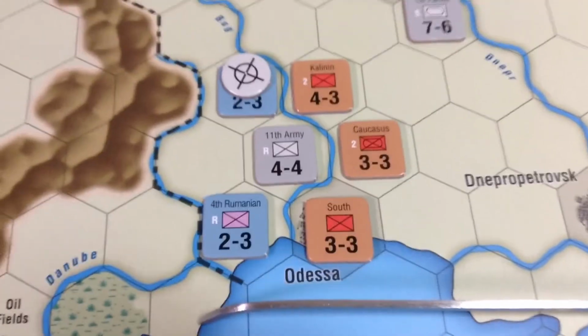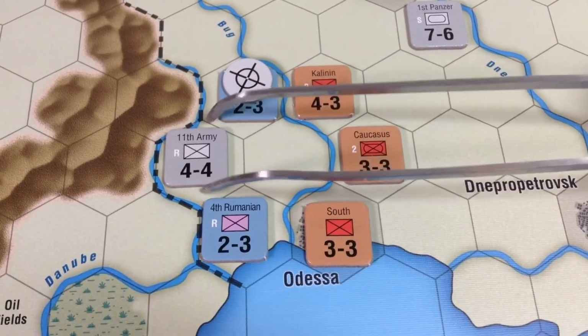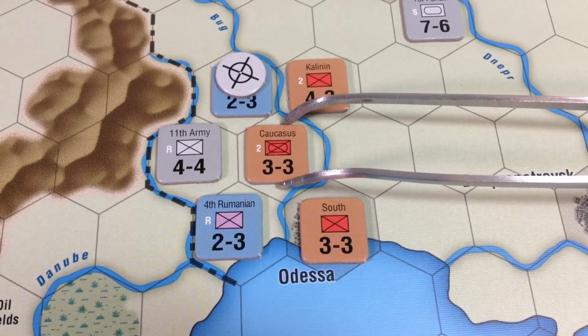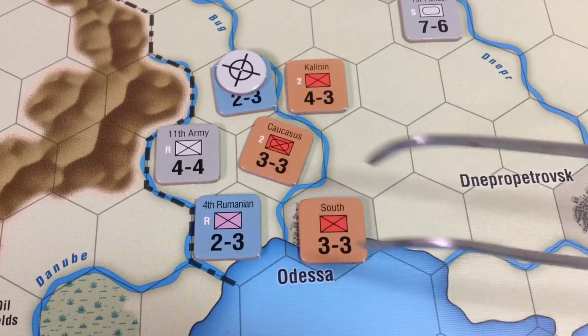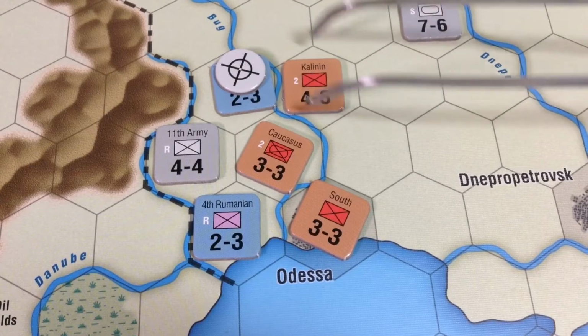Let's come back over here, and he is going to retreat. So he's going to retreat into here. And I can't stack, so I'm going to put 1 unit there. And that'll be the end of his turn, I guess. So these 2 guys, it's the end of their turn. So now we're going to resolve this.